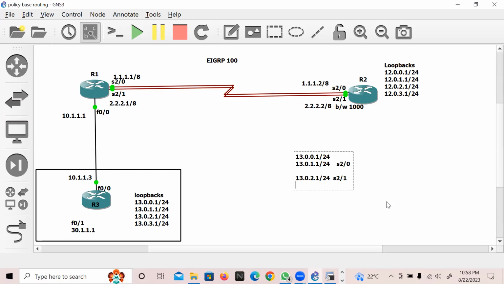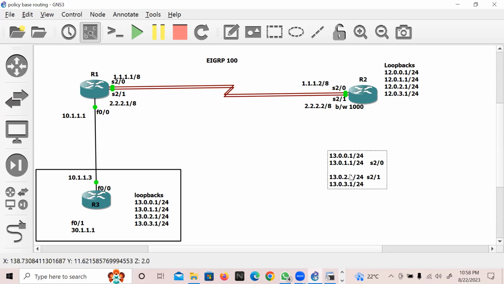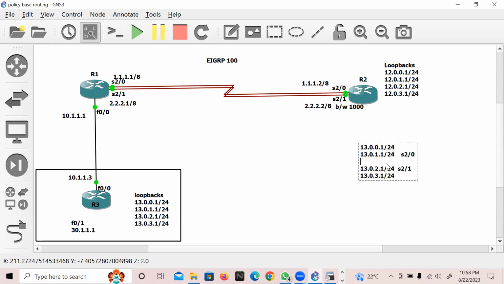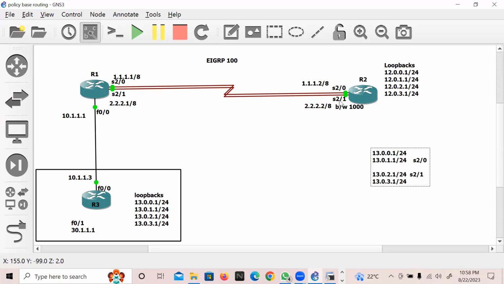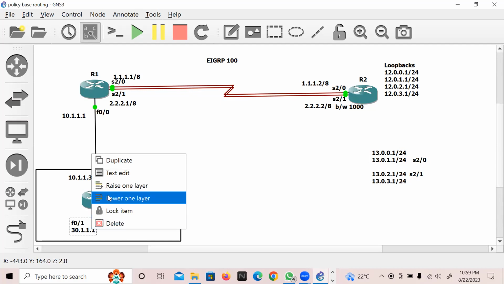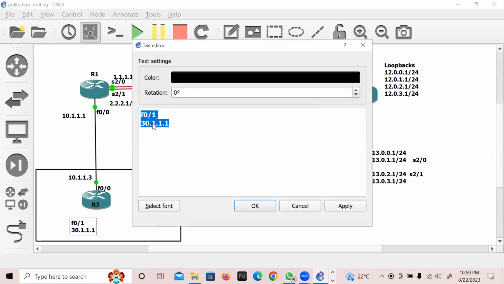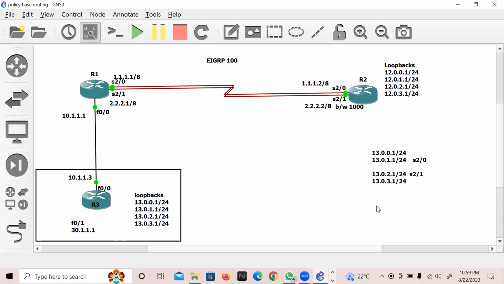Let me write another one. I think now it's a little clearer. These two will use link S2/0, the remaining two will use this other link, and this one, 30.1.1.1, will use the default routing path.